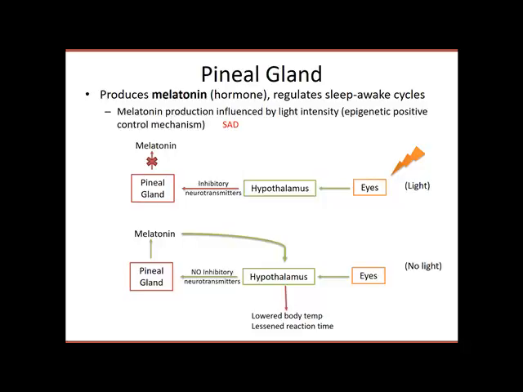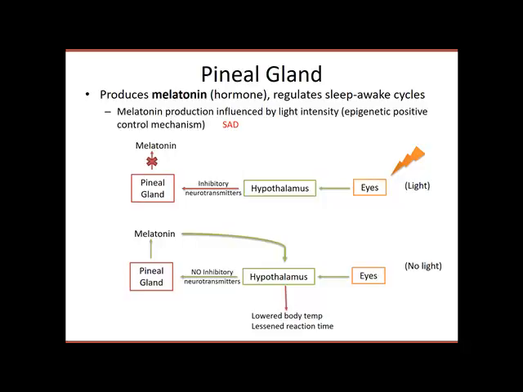Alright. So something that's kind of interesting actually is the type of light that's best at inhibiting the production of melatonin is blue bright light. So the bluer a light is and the brighter it is, the less melatonin you produce. The more warm a light is, so the more orangey, the more yellow, the more reddish a light is, and the dimmer it is, the more melatonin you produce. This is not a simple on-off, yes melatonin, no melatonin. There's gradients of a whole lot, a whole little, somewhere in between. And it mostly depends on the amount of light that you get.